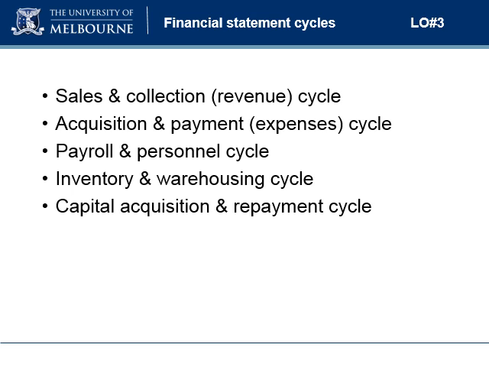In most businesses, payroll is a separate functional area and hence is a separate cycle for accounting purposes and auditing purposes. The inventory and warehousing area is also regarded as a separate functional area, although of course it is interrelated with the revenue and expenses cycles, as goods increase inventory when they are purchased and decrease inventory when they are sold. The first four cycles deal with an entity's operating revenues and expenses. The final cycle, capital acquisition and repayment, as the name indicates, deals with the acquiring and financing of non-current assets.